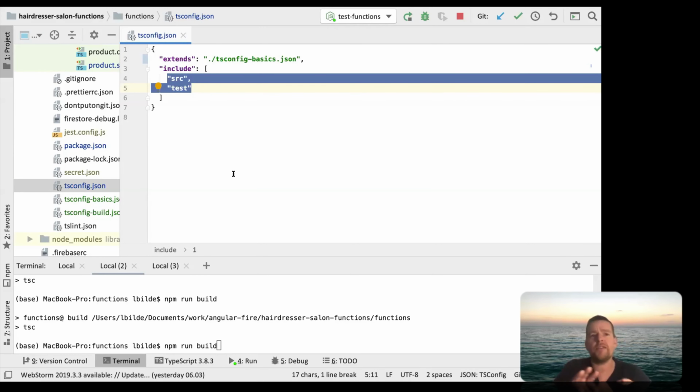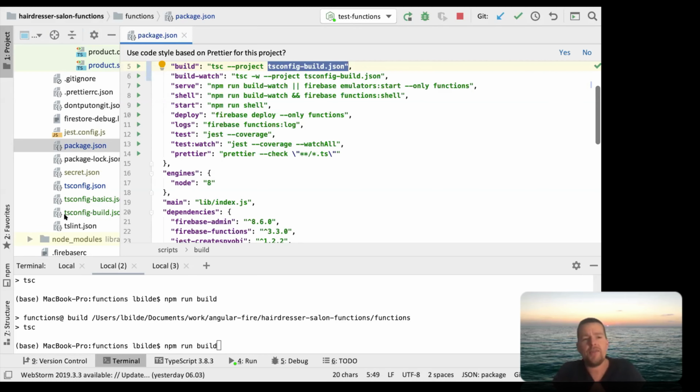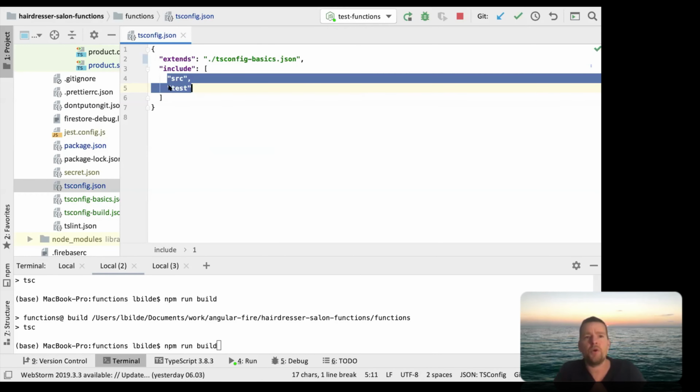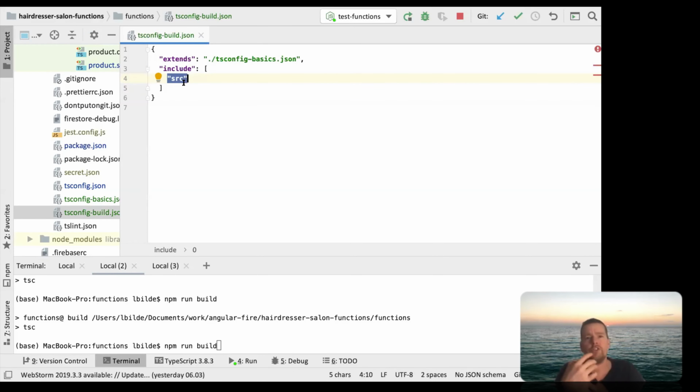Okay, so I know again this is complex, but I think it's good if you start diving into your config files, and at least a package.json, get an overview of what it's all about, and then start looking into these config files just to have some fun and learn a little bit about them. Because right now it's really not rocket science. I'm saying when I'm running the build command right here, instead of using this file that includes both source and test, I'm going to use this file that only includes source.